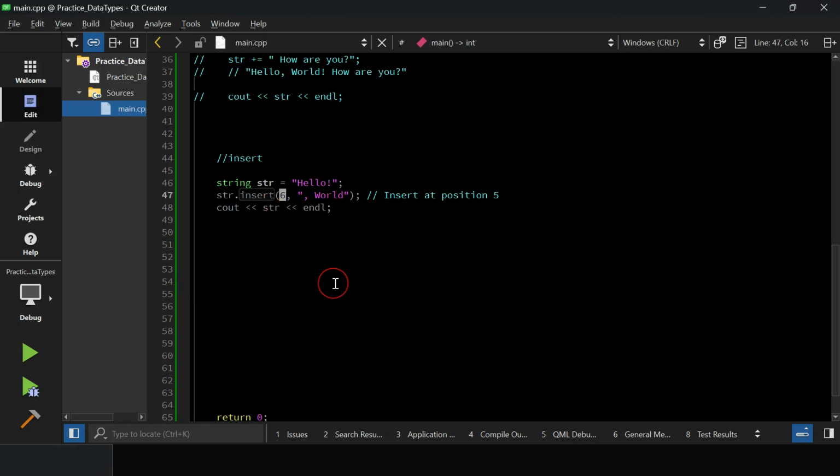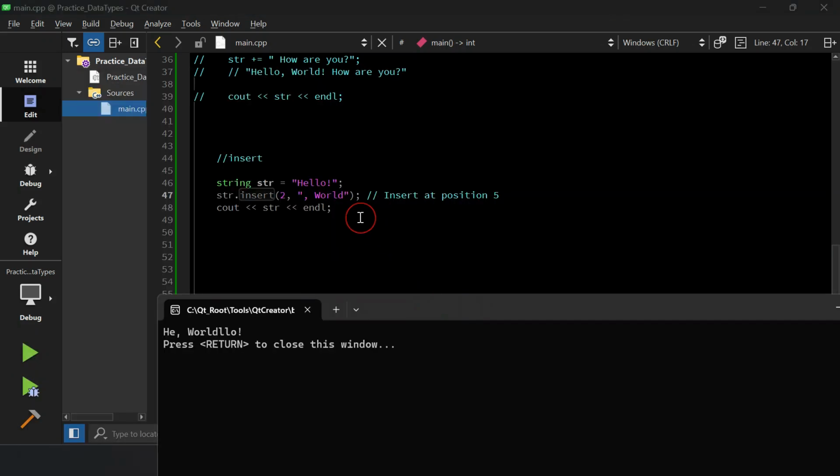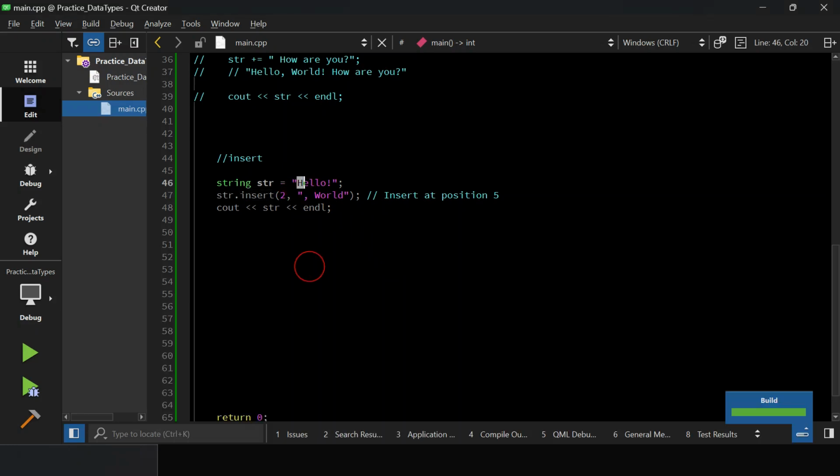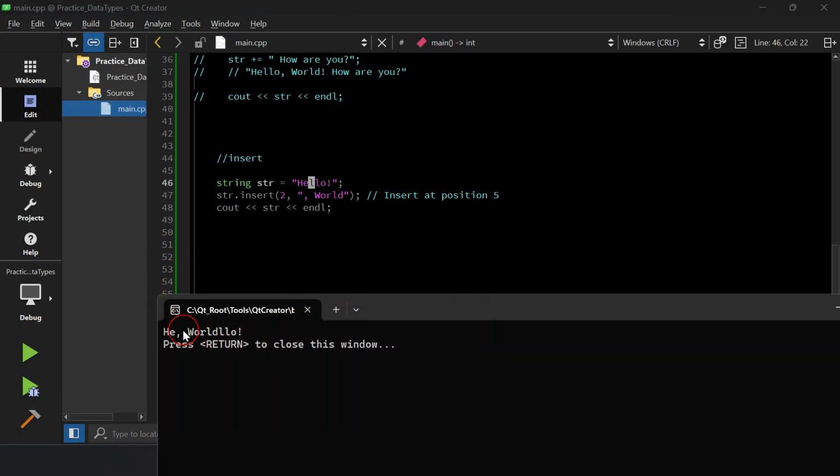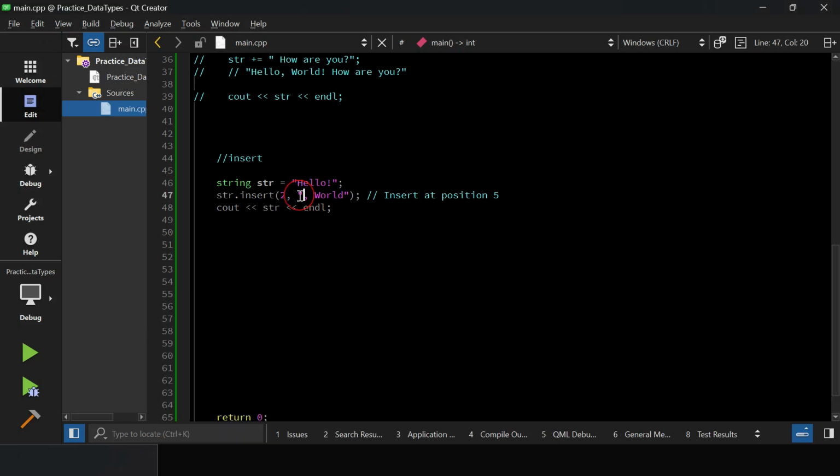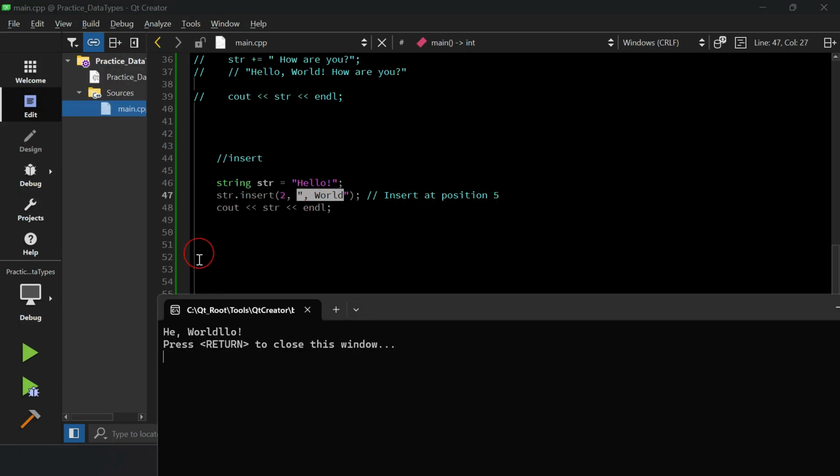But if I say, for example, 2 here and run, you see, so 0, 1, and this is index 1. Index 2 is this L. So the 0 index and the index 1 are printed here, which are H and E. Then whatever we put here is going to be inserted as of the second character.